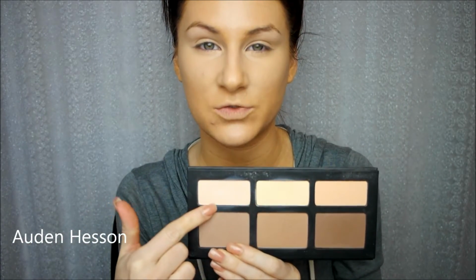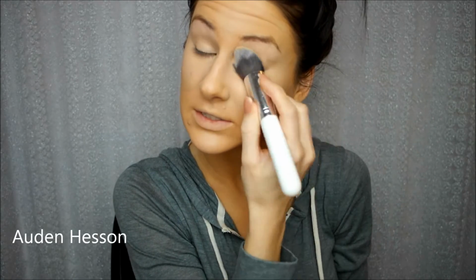Now I'm going to go in and set my concealer, and I'm going to mix these two shades from the Kat Von D Shade and Light Contour palette. I know I've talked about this palette a bajillion times, but I just can't stop using it. It is seriously the best contour palette I have ever tried. So that is what I'm using today. If you guys haven't tried this palette out, I really recommend it. I think it's good for any skin tone, honestly. If you're super, super dark, then it might not be the best, but if you're fair to medium to dark, I feel like this would be a really good palette.